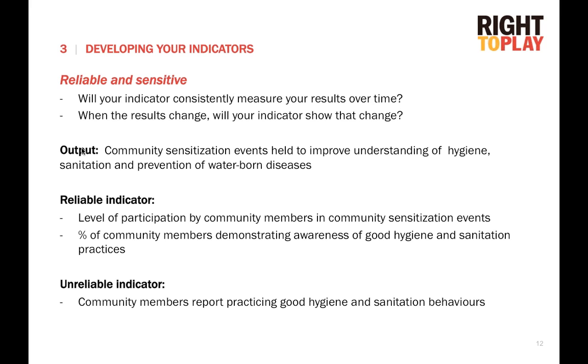So if you want to measure changes in awareness and knowledge, you're better off using an indicator that focuses specifically on those things rather than on behavior change. And so that as your results change, your indicator will also change at the same rate. You really want an indicator that will measure change soon after the activity is done and also down the road to make sure that the change is lasting. And that's what we mean when we talk about reliable indicators.